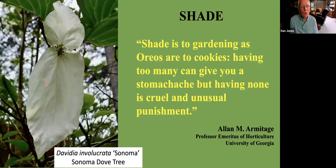Another really nice understory tree is an import from China — Davidia involucrata, cultivar Sonoma. This cultivar Sonoma tends to bloom at about half the age the species does. In other words, it takes about 10 years for the species to bloom, whereas the Sonoma selection will tend to bloom at three to four years after planting. It makes a show because of its two large bracts — only two, compared to the dogwood's four — and because of those large white bracts, it's often referred to as a dove tree or sometimes as the handkerchief tree.